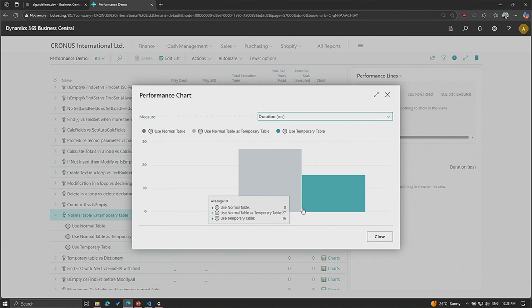So if you use a normal table, just declaring it as temporary, you will get the benefit of the temporary tables, of course. But you can get one step further with using your table as a temporary table. Based on your needs, your processes, you will be determining whether it fits your logic. But the difference is present. If you are declaring the table as temporary, you will be gaining additional benefit from the optimization itself, and that one will perform even better.